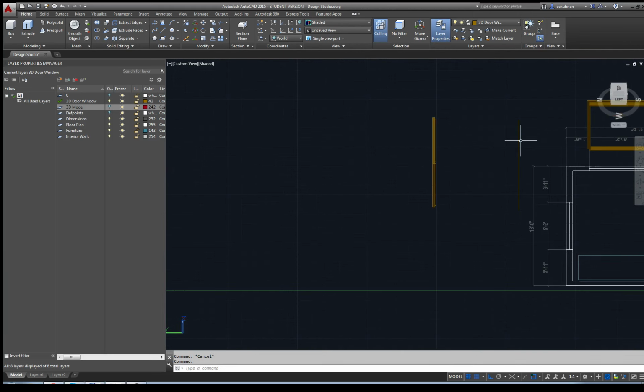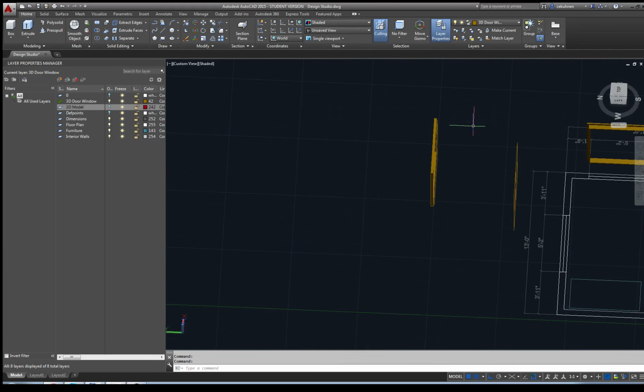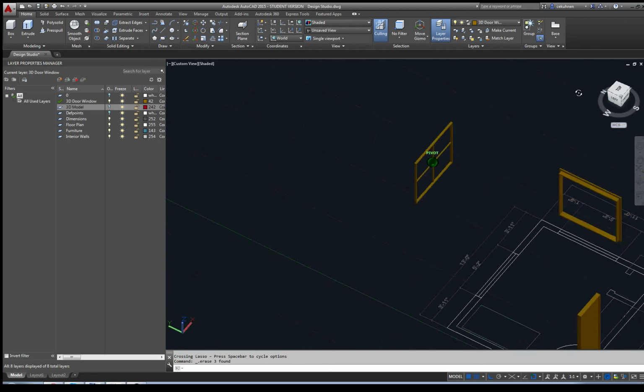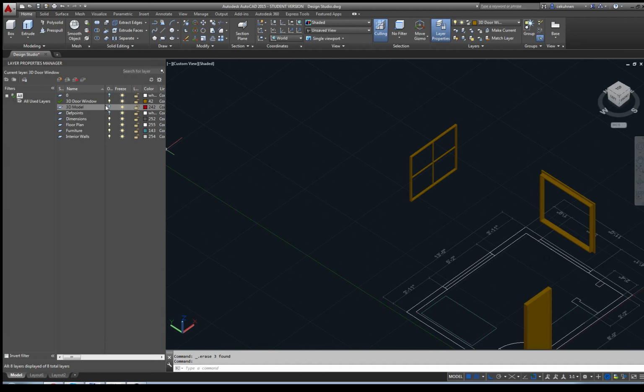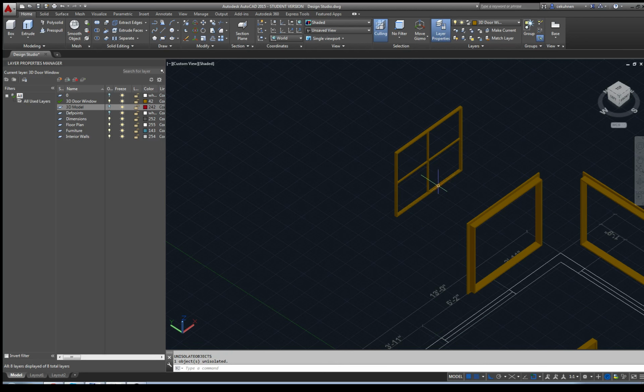So now I could, for example, actually show history, turn this one off for the moment. This, for example, I delete. And let's type unhide. Okay. Now those two objects I'm going to group.